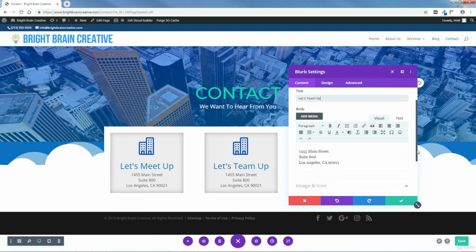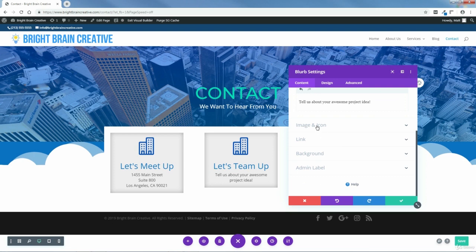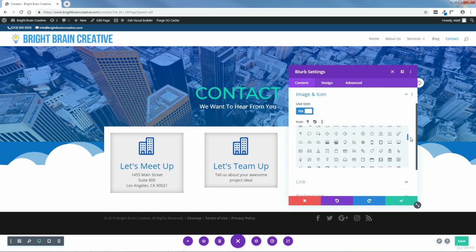And I'll scroll down here and change the body text. And next I want to change the icon. So I'll scroll down here, click image and icon. And this time I'm going to choose the light bulb icon right here.